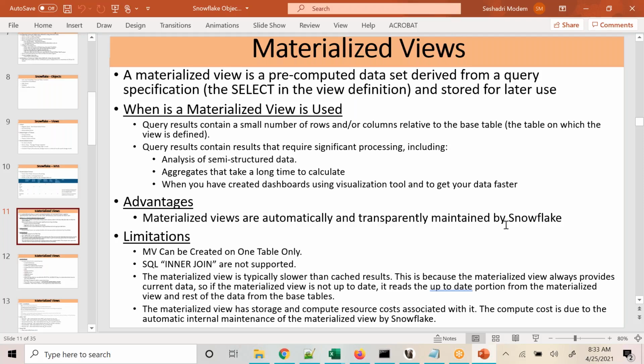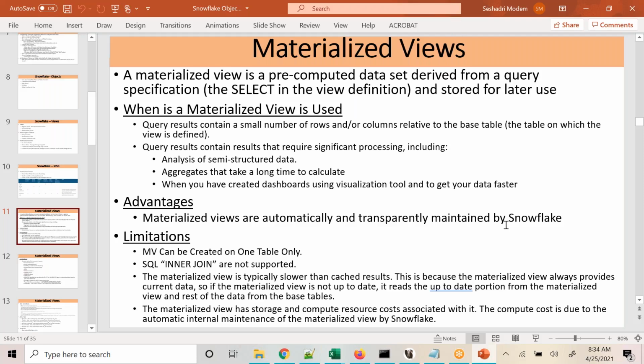But when you're trying to query the materialized view, it reads from the cache, but at the same point of time, it goes and reads from the base table if there is any delta that needs to be synced up. It identifies the delta and then adds it to the cache and gives it to you. So it will take a little more time to identify if there is any delta or not. If there is, it has to get it from the base table to give it to you. That's where the materialized view is a little slower than the result cache. Result cache is very fast, but the materialized view is a little slower, by more than a couple of seconds.